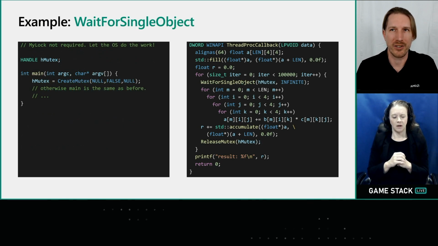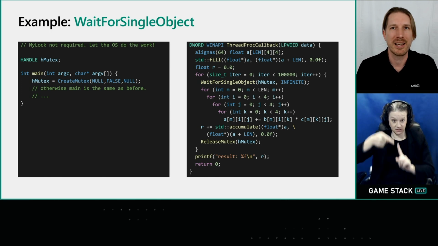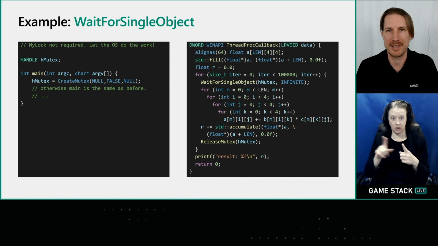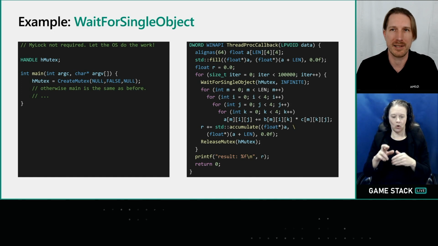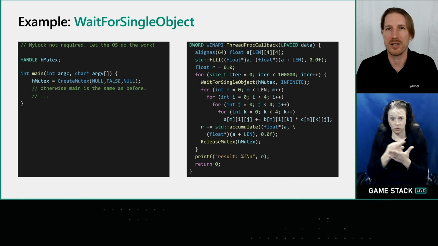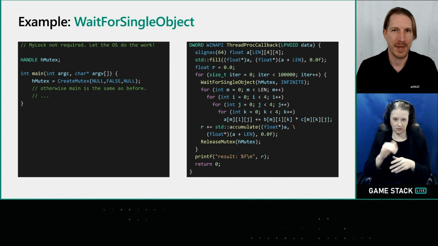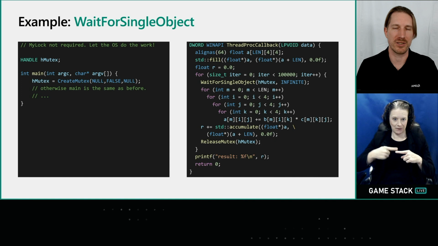WaitForSingleObject with CreateMutex are shown in this example. These two APIs have been around for a long time. The WaitForSingleObject function checks the current state of the specified object. If the object's state is non-signaled, then the calling thread enters the wait state until the object is signaled or the timeout interval elapses. Thus, WaitForSingleObject may not suffer from the OS thread scheduling and core resource sharing issues caused by some bad user spin locks. Note, this example requires some initialization in main.